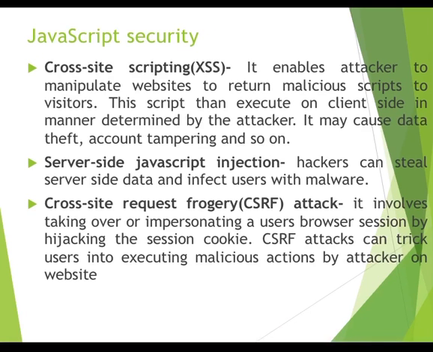The next topic is JavaScript security. The security of JavaScript code has nowadays become an important issue that needs attention. Below are the listed attacks an attacker can carry out on a website. We'll see them one by one. The first attack is the cross-site scripting attack, that is XSS. Whenever you visit a certain website, the attacker sends a malicious script to the visitor. It manipulates the website and inserts a malicious script in that website.